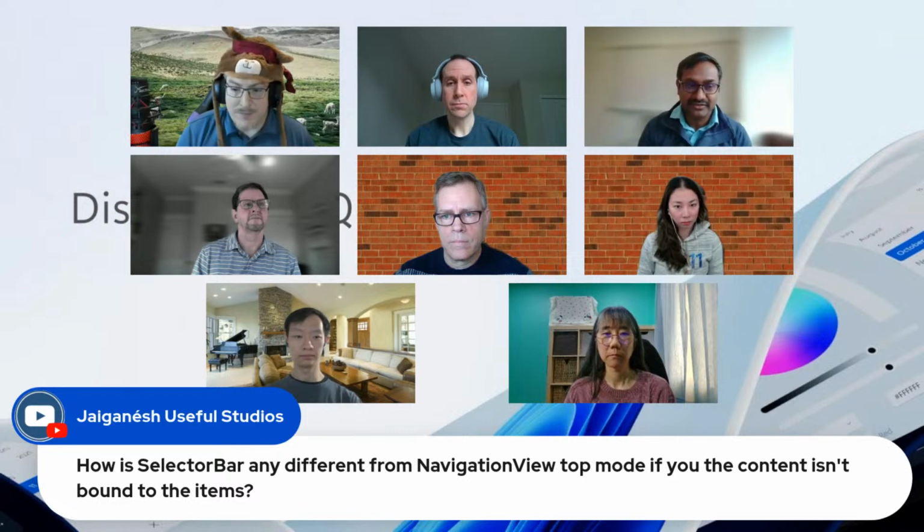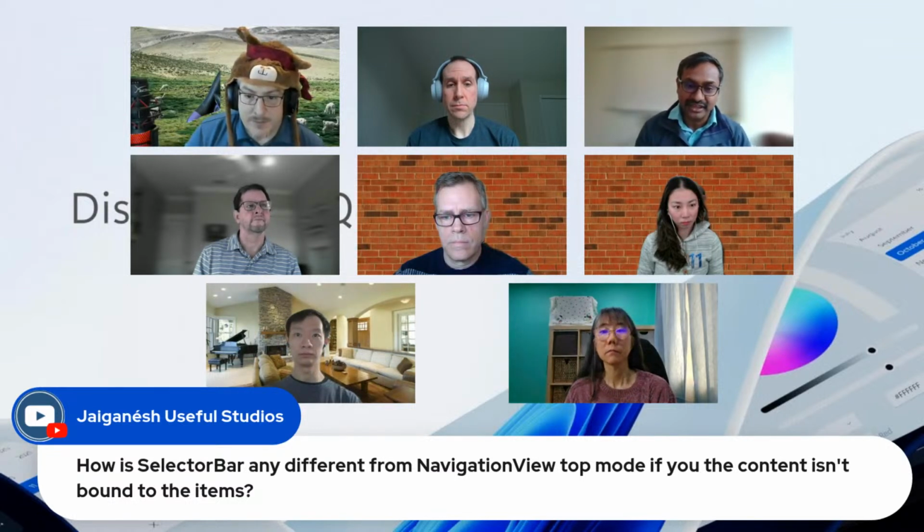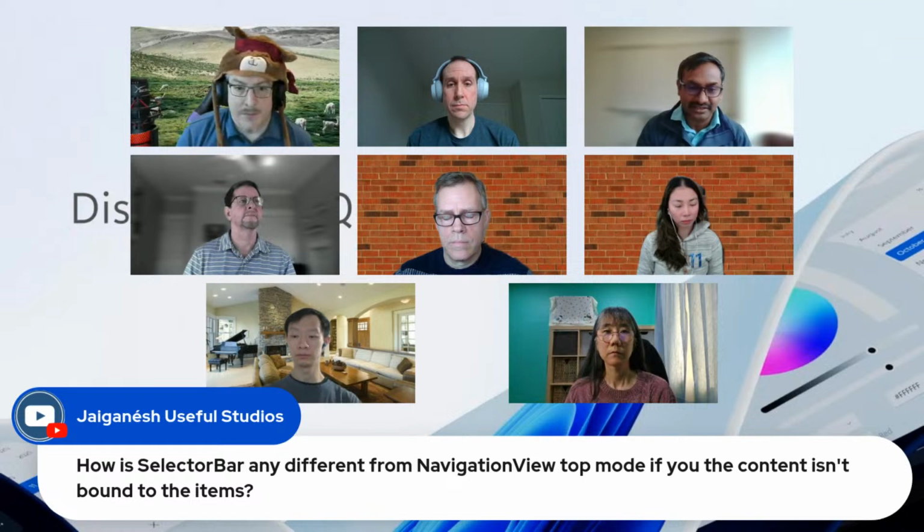And in general, if you have a scenario where you want some sort of navigation where you can go to the left or top, navigation view works great, but that comes with a perf cost. So the segmented bar is more of a lightweight solution there. So if you have very few items and you just want to show some UI that's simple and not take a perf hit, then selector bar is the answer there. Hopefully that clarifies a little bit.